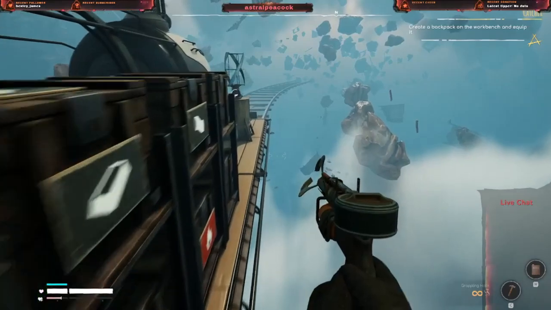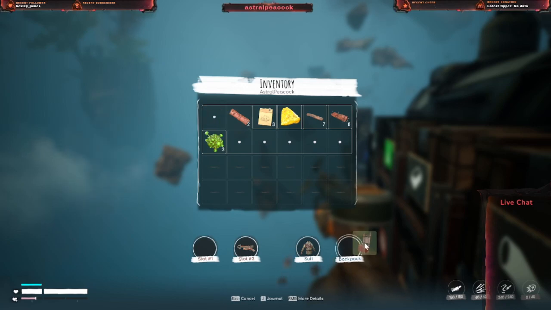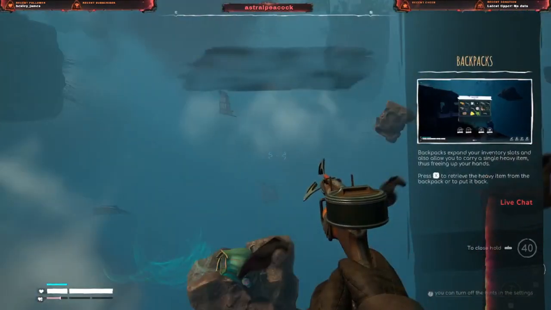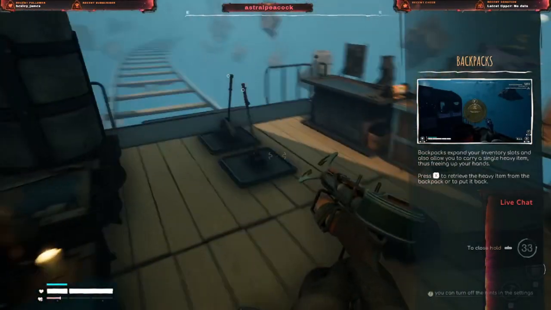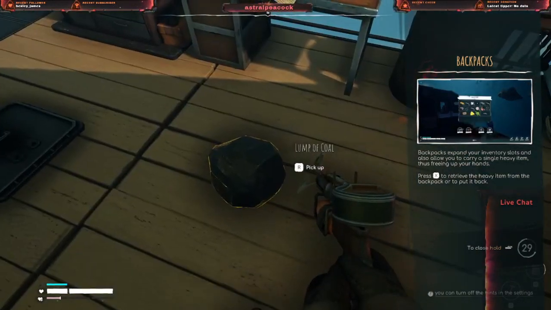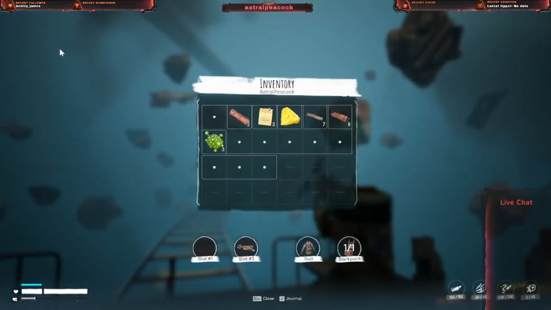Alright, I need to make a new chest then. This top chest will be for zinc. I need to also equip the backpack. That's a whole extra 3 slots. Okay, now we have to get the recycler. Backpack, expand your inventory slots. Retrieve the heavy item from the backpack to put in it. Cool.